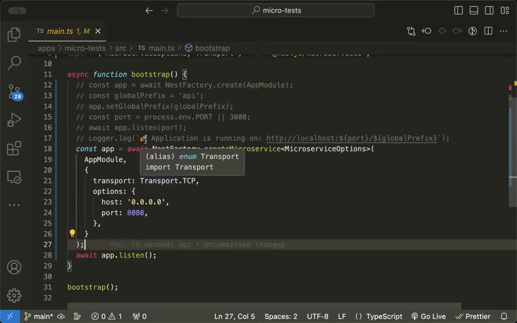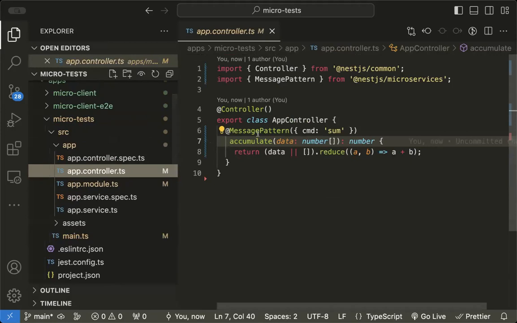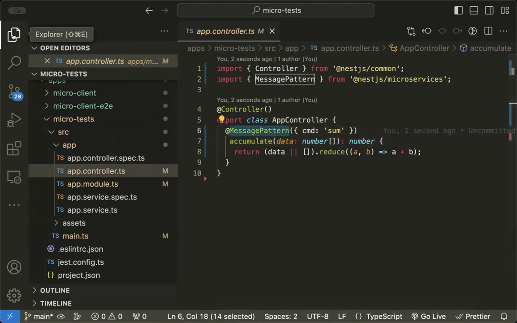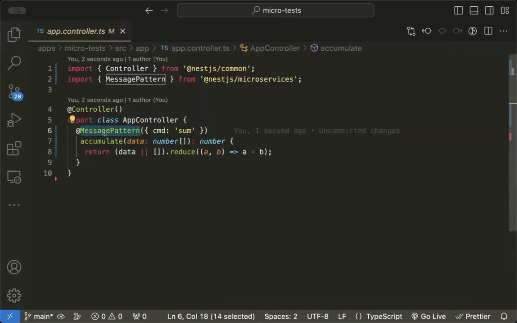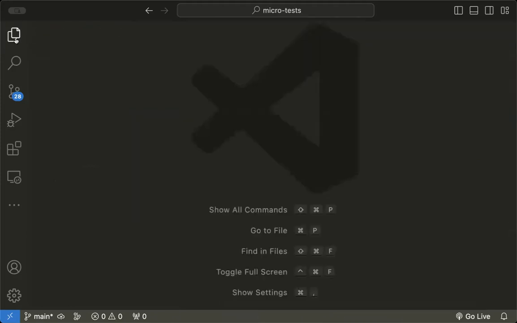That is the simplest form. It will have one single controller, which is going to be request response. That's why it is annotated with message pattern. And the command is sum. It is expecting data of an array of numbers, and once the numbers are done, you will get the summation back. Okay, that is the simplest microservice.